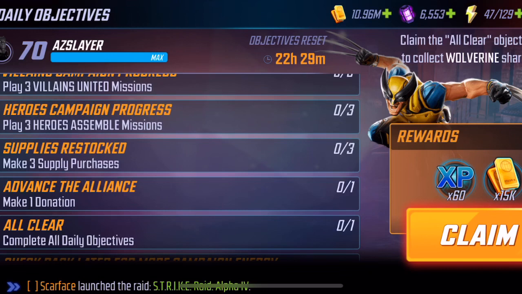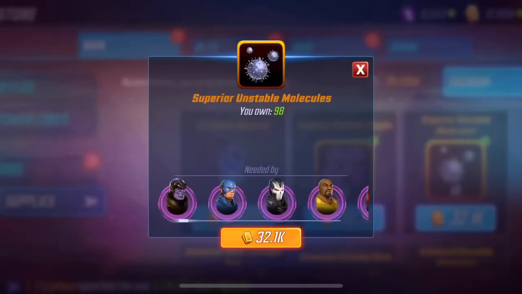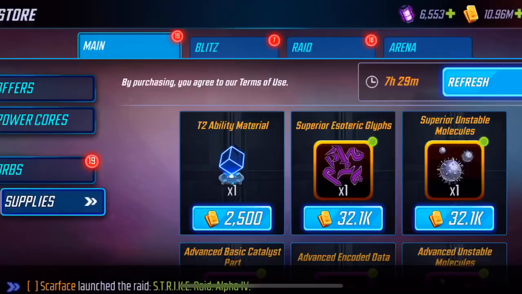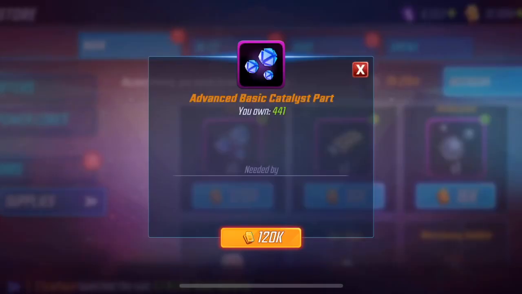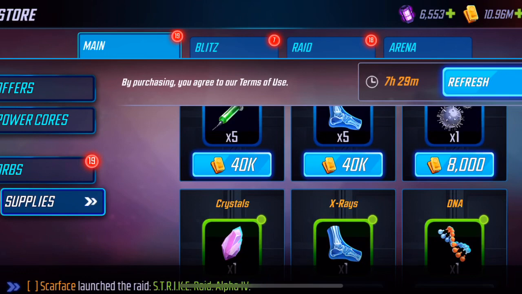Next on the list, buying your supplies. This is an important one where people get a little impatient. I was there at one point as well when I first started playing. When you need specific supplies, you get a little greedy and you start buying them. But at the end of the day, you're going to realize gold is such a crucial resource in this game, and you need to maximize what you're using it for. So when you need to buy 3 supplies for your objectives, I wouldn't even dare spending 200k or 16k or even 32k, because that gold is just so valuable in this game.